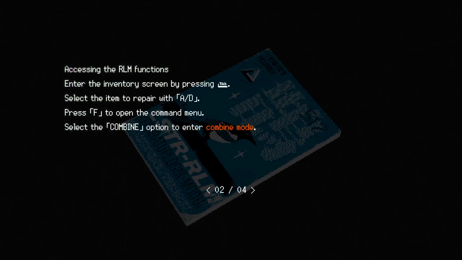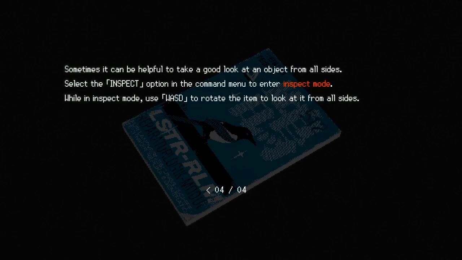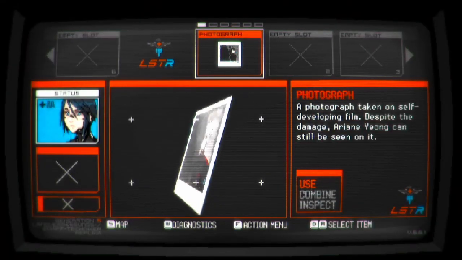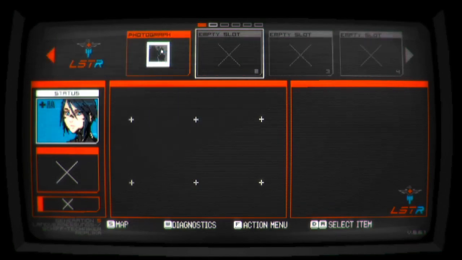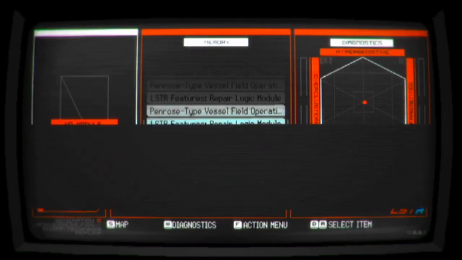Combined. Access the inventory screen. Oh, wait. This is a tutorial. Never mind. When Ellen combined, you collect an item to repair it, to repair damage to the wrecked body. Okay. Select the inspect option. Oh. That's in here. Right? Oh, why did I do that? Is that it? Well, this is the map. Okay. All right, put that down, put that down.